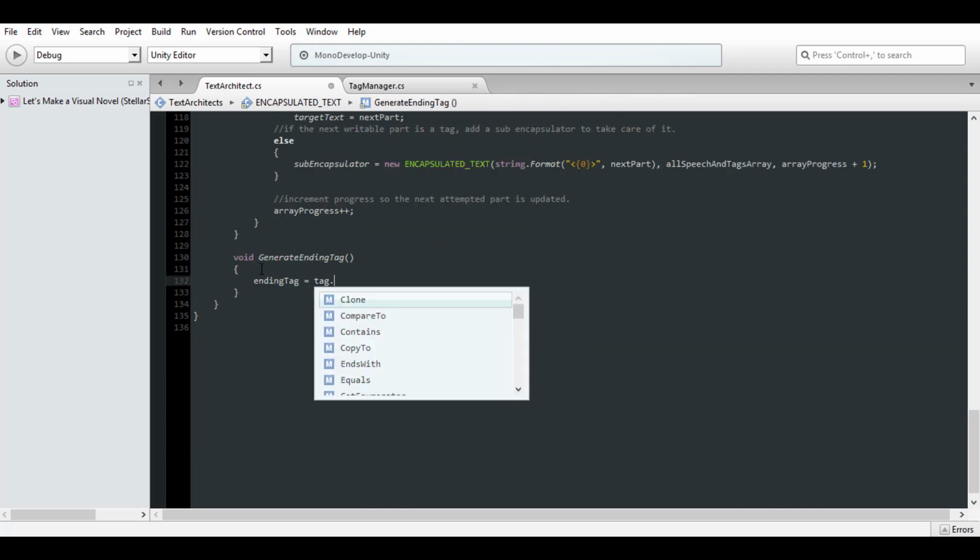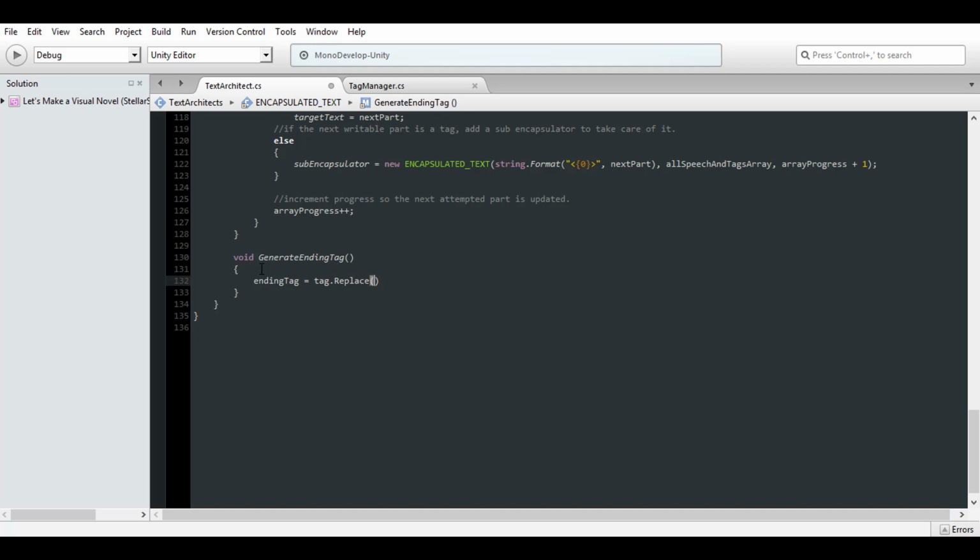Remember that a tag terminator is just the name of the starting tag with a backslash before it, so all we have to do is set the ending tag to the starting tag with a backslash. First, remove the alligator brackets. Then, since some tags take in values like color and size, if there's an equals symbol in it, split it and get the name that's on the left side.